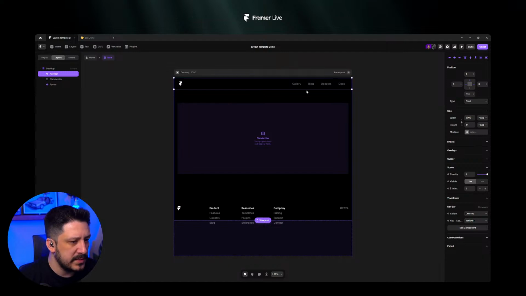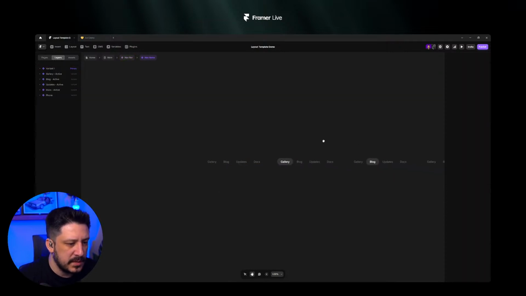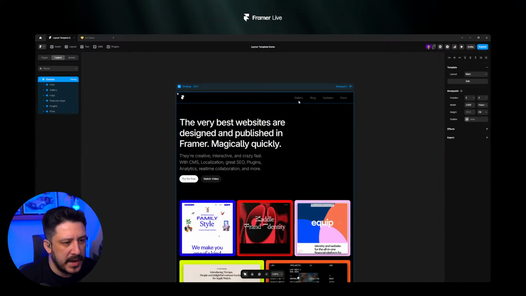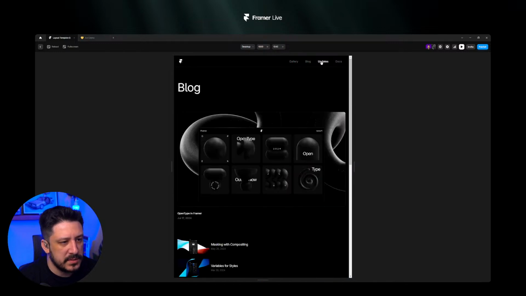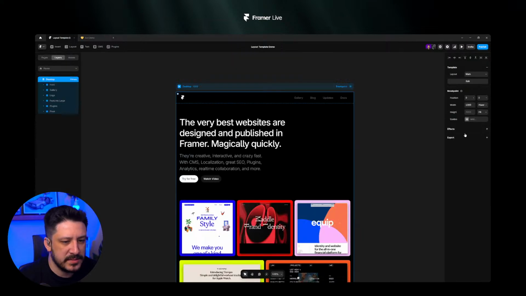now what I want to do though is, if you guys noticed before, let me go into edit component and drill down into this. I have all these active states that I've set up. So I have my gallery active, my blog active, updates active, docs active, and I want these to show up when I actually go to a page, so that when I click on gallery, it highlights with that pill, to let our user know we're on the gallery page, or we're on the blog page, or we're on the updates page, right? And right now it doesn't do that. If I hit play here, it's just going to be a standard link. And I don't want that. I want to make this a little fancier.